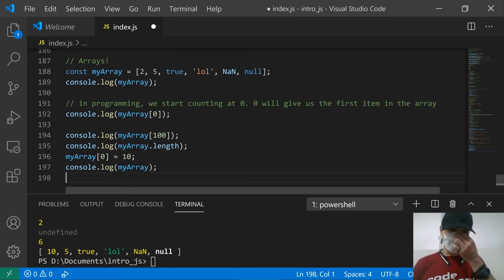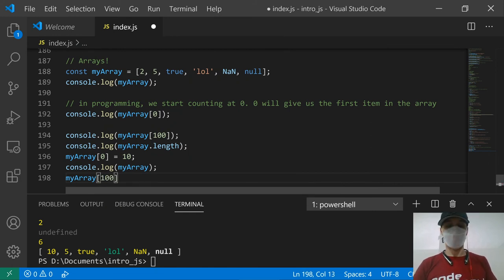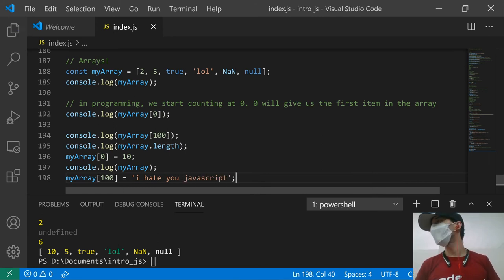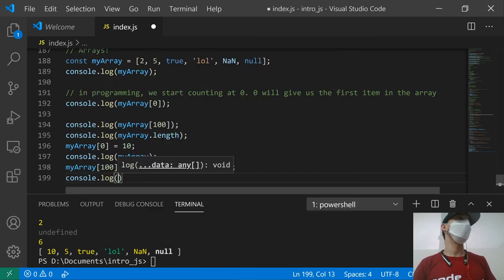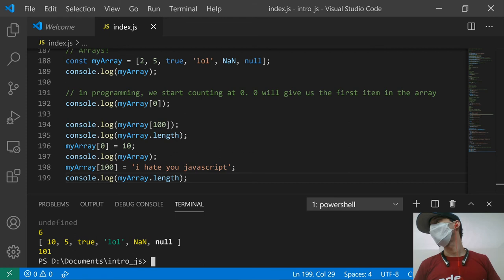Now, if you want to add on to it, there's a couple ways to do it. I'm going to show you the terrible way first. You can do this. Okay? And here's the terrifying part. Yep. Yeah. Okay, does everyone understand that? I don't think any of us understand why, but do you understand how it's happening?